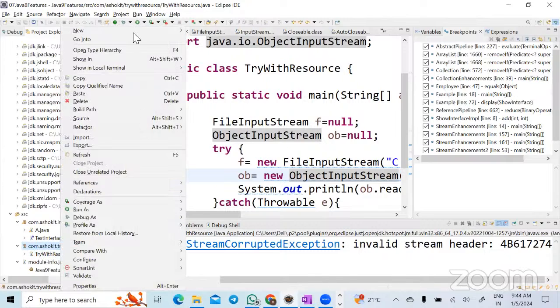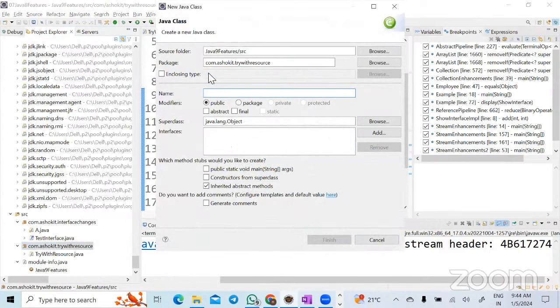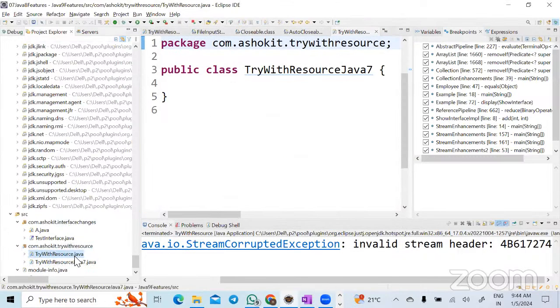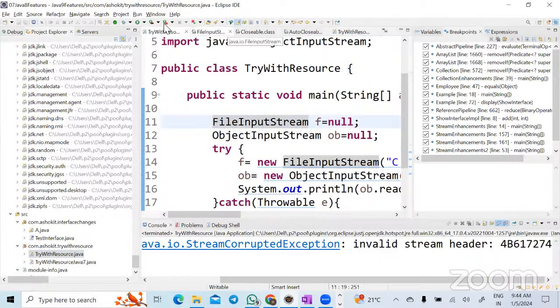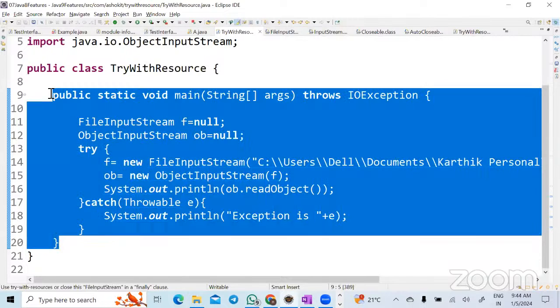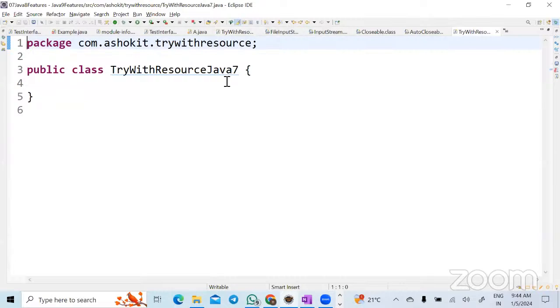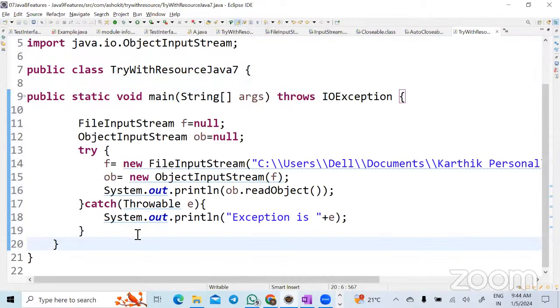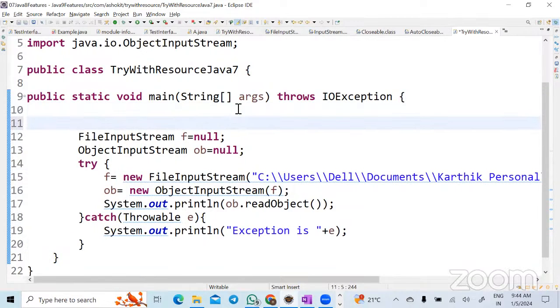Let's write try with resource. Try with resource, Java 7. So now let's copy the same code. Don't worry about that exception. We can resolve that exception later. So I'll put that here now. People might forget to write the finally block. So in order to overcome that, since some people will write it and some people won't, they have introduced one concept called try with resource.